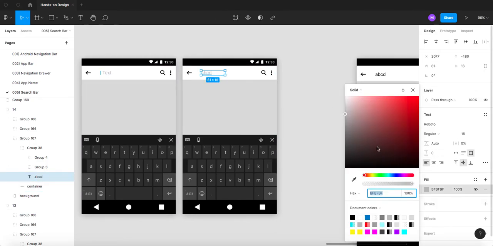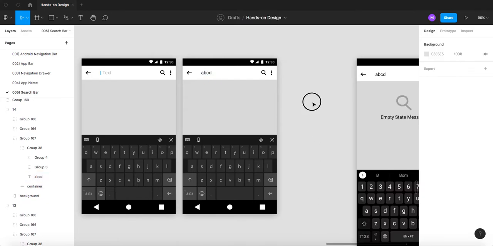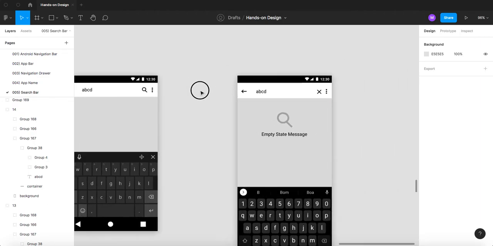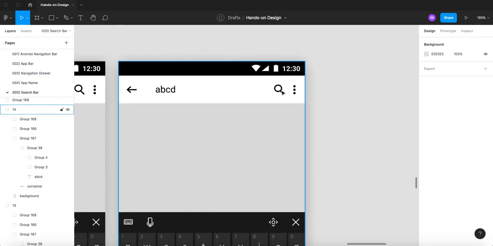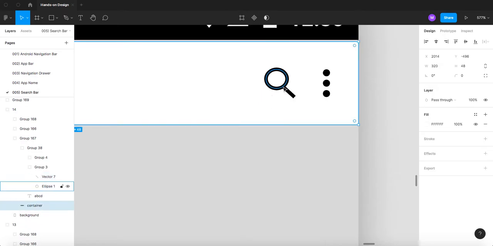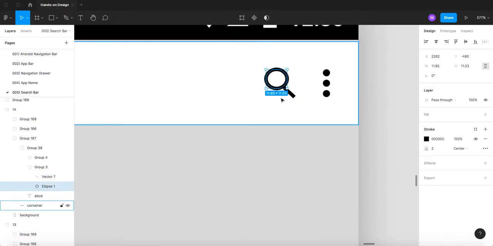I need to change this color to black, and I have to have a close icon rather than this magnifier. So I will delete it, or I can reuse some part of this magnifier as well, like this.